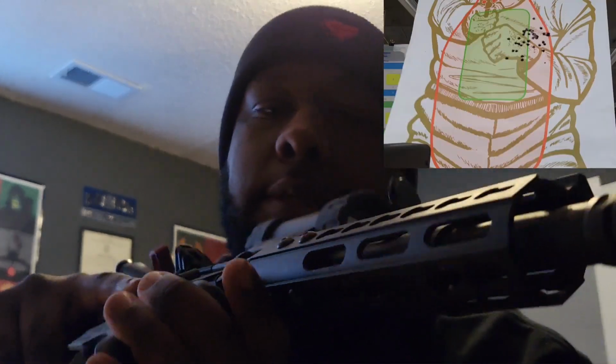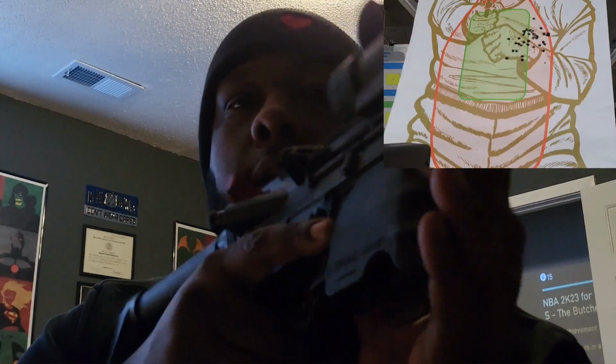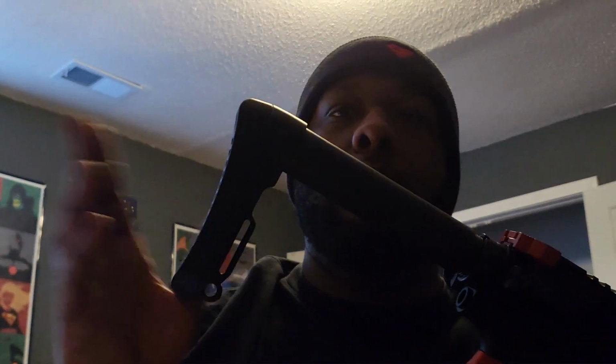So even not sighted, coming straight off a different rifle to this, it's still grouping the same. It was a little bit to the right. I could have just adjusted off sight, but again, I'm just shooting for fun. Had a good day at the range. Got a little stuff off my mind, but I think I'm going to end up changing this stock. I've had it on here since I bought this gun, so I think it's time for me to change it up a little bit. That'll probably be something coming up too. I'm gonna change this stock, maybe change some other little things.